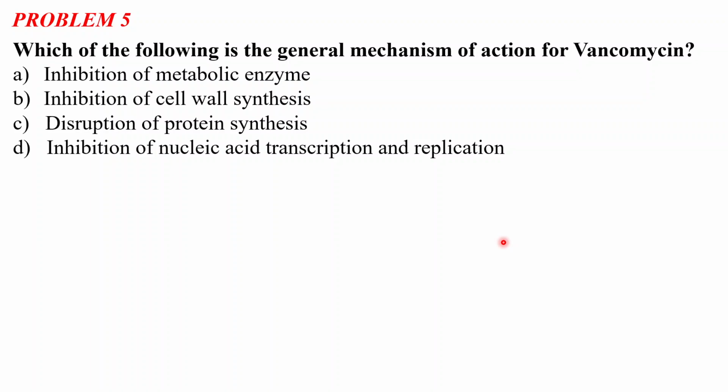I have already told you that whenever we are learning about antibacterial agents, the most important thing is to identify the different classes of antibacterial agents, their mechanism of action, and their examples. Any question can be given to you by giving the name of a particular class, like tetracycline for example, which I have shown you. In this case, the question gives you the name of the particular antibacterial drug. You can also be given the structure and asked for the mechanism of action. That is why it is very important to remember the name, the class and also the structure.